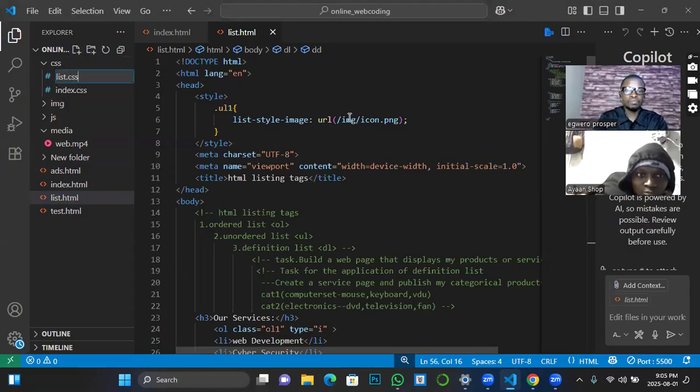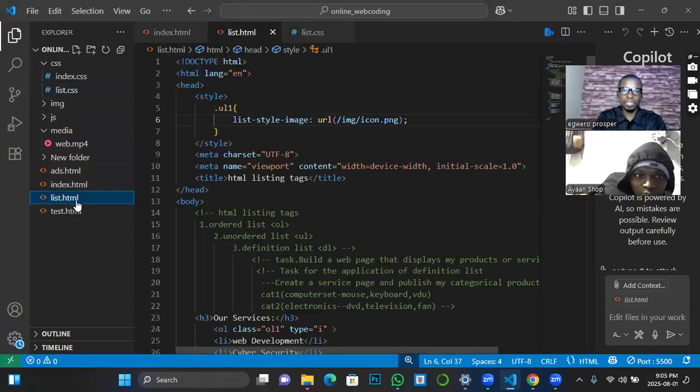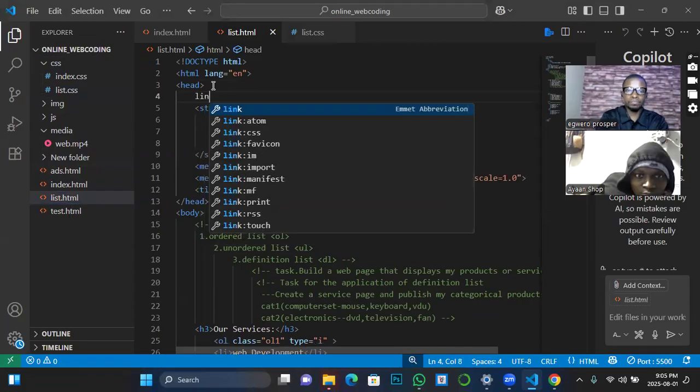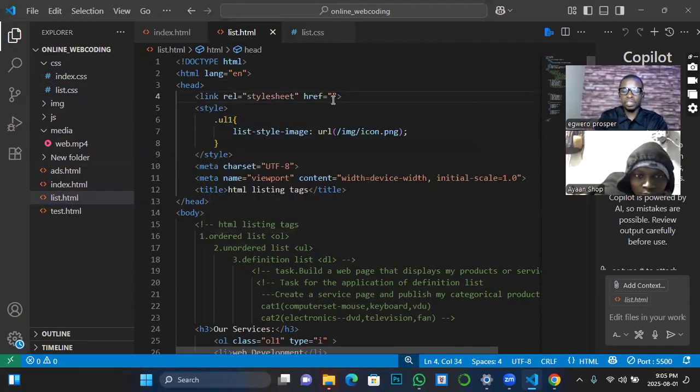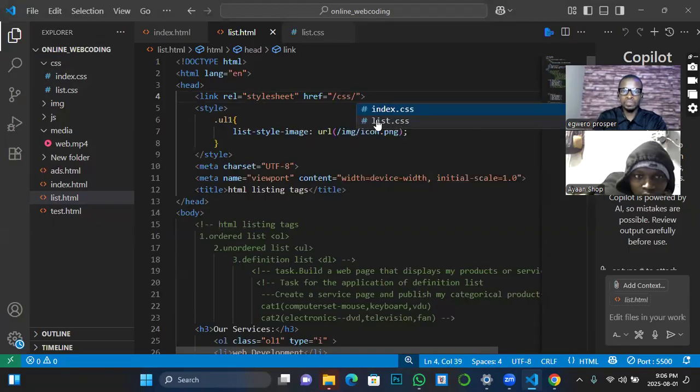Of course I have to connect the CSS file to the listing file. So I'll come here as usual, type link, then call the directories by adding slash and go to the CSS file.